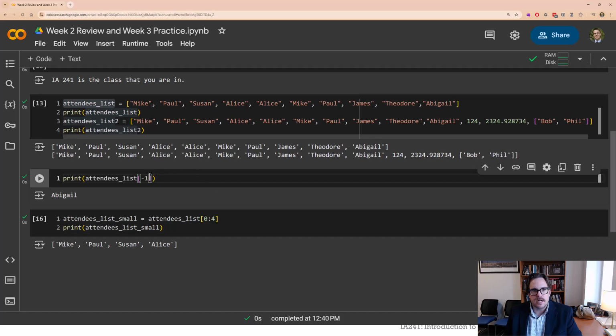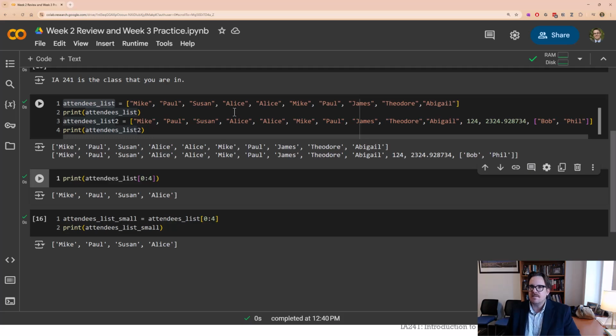Okay. I can also print out a range. So I can say 0 to 4. And what you'll notice is I get 0, 1, 2, 3. Okay. So it's not 4, it's not inclusive. Okay. So if you want to print out to be inclusive, you have to go one more. Okay. So we print out 4 items, and that is all we're going to get is 4 items. It's going to stop 0, 1, 2, 3. 3 is the last one.